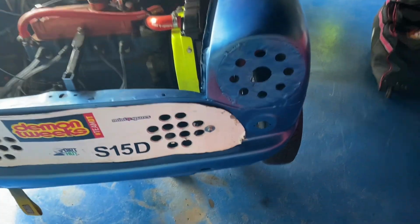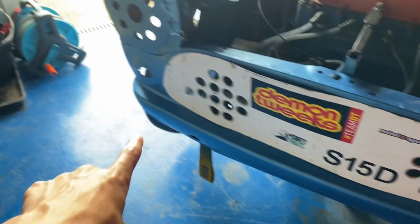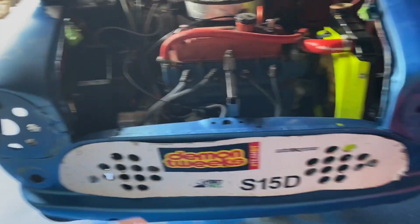And we've also got a new front panel, this panel here, which runs across the front there, and that was a bit of a faff as well to put on, because that was also aftermarket and we needed to obviously spend a bit of time jigging it and making it fit like it is fitting now.